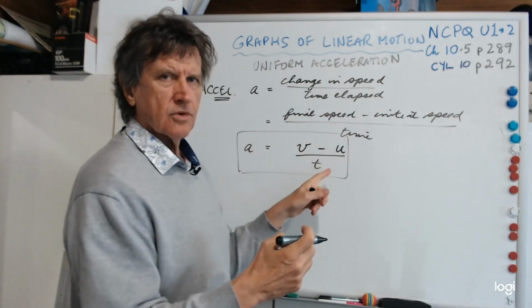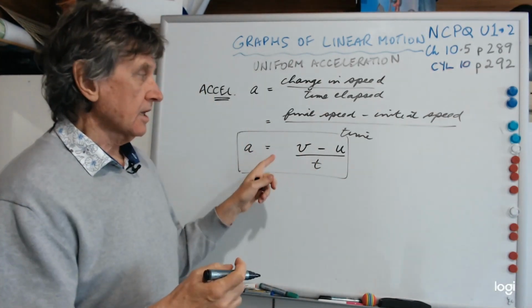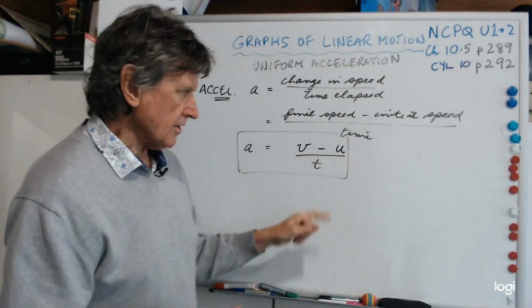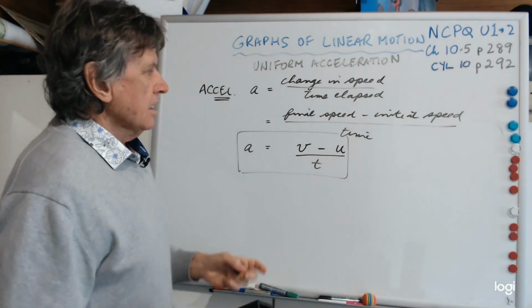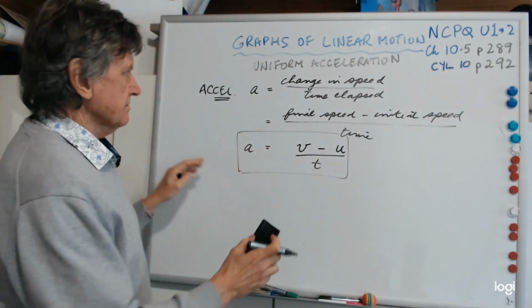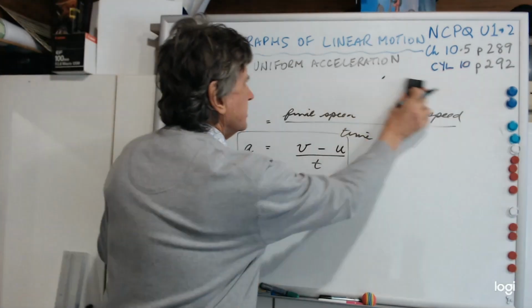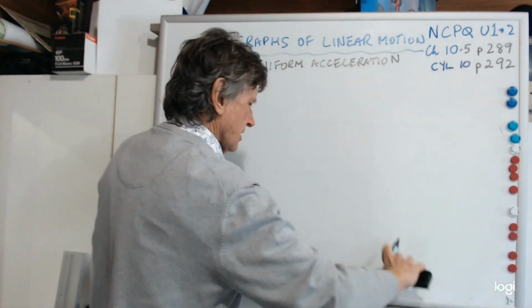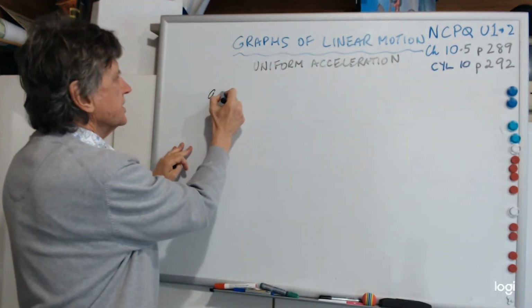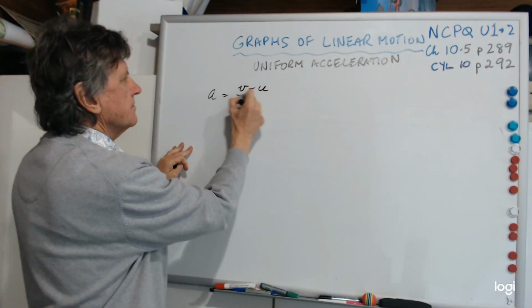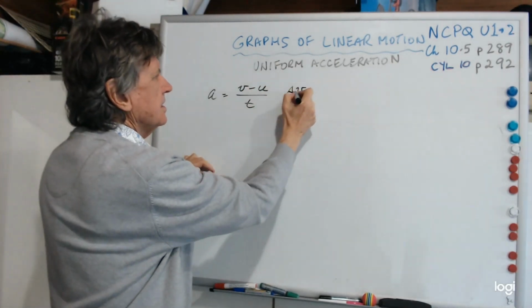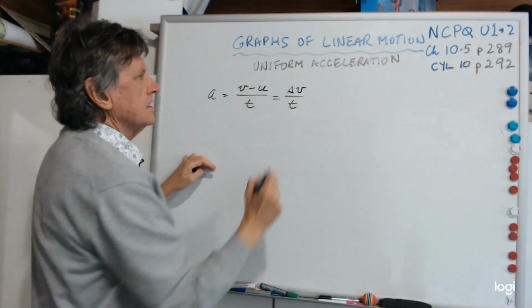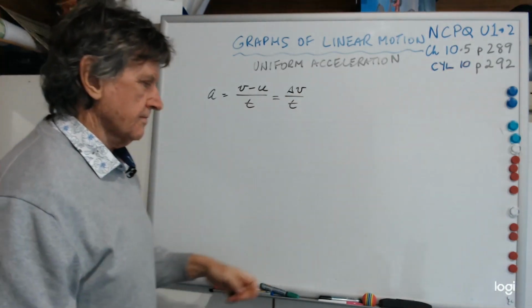That's a formula book, and you just look it up. I won't tell you what the symbols mean, but it'll give you the formula. Now look, let's just do a simple example of this. I'll just get rid of this and I'll just keep it up here so we can see it. Now another way of writing that, of course, would be delta v on t. Either way you can do it.